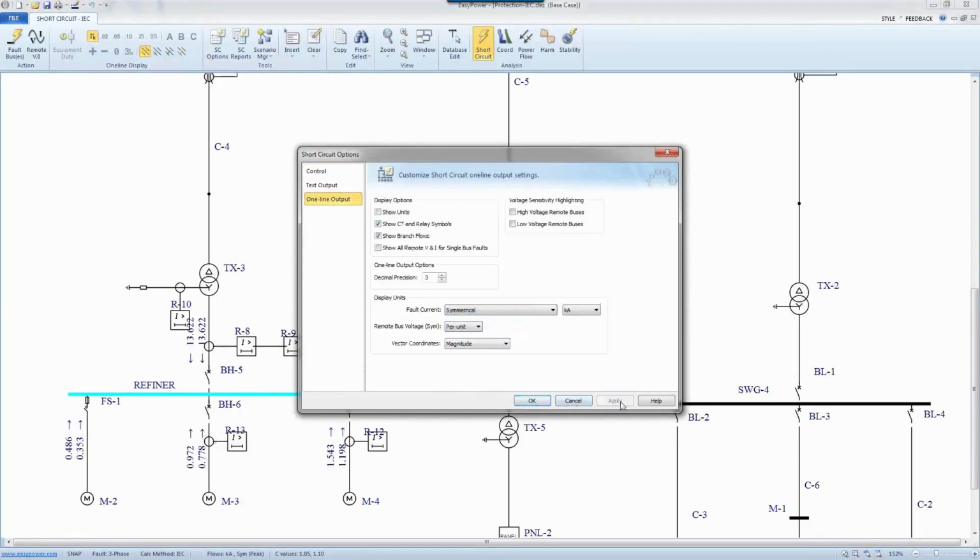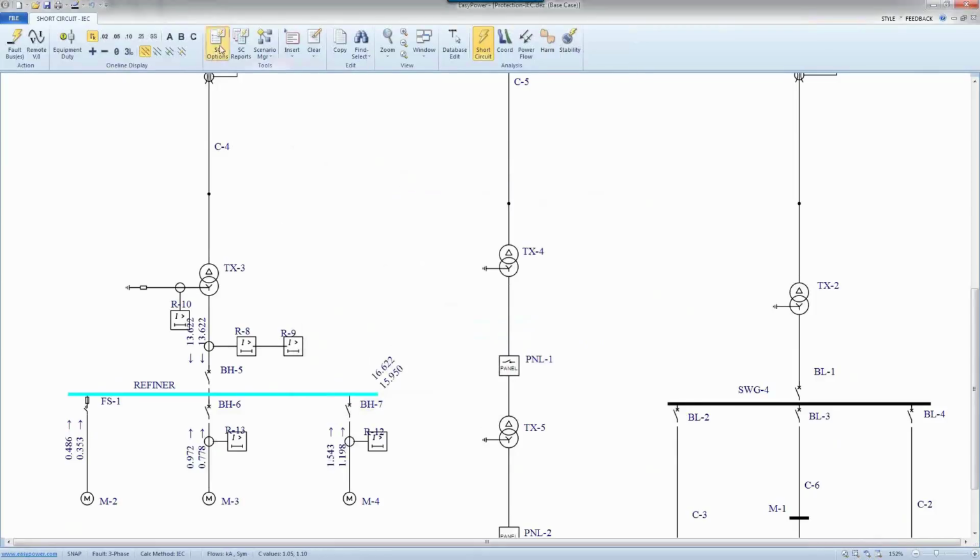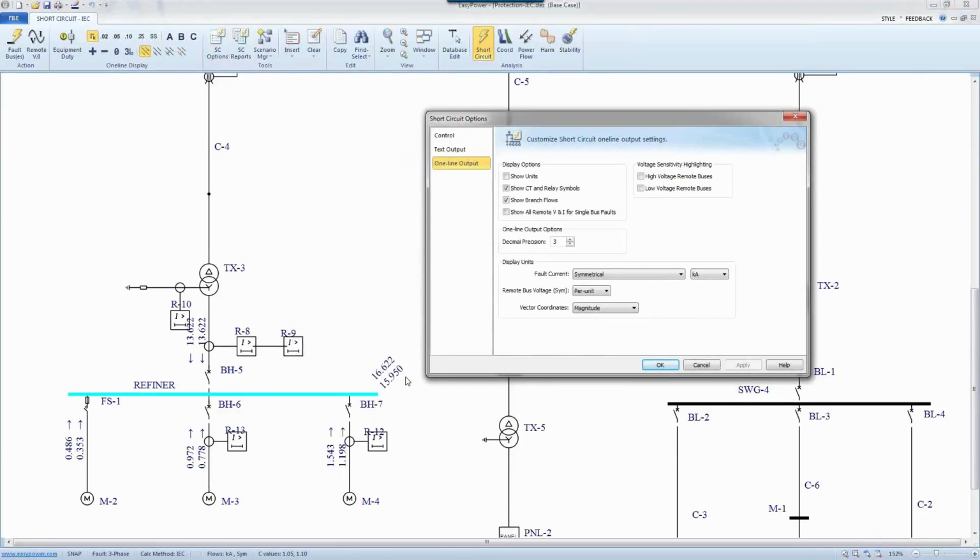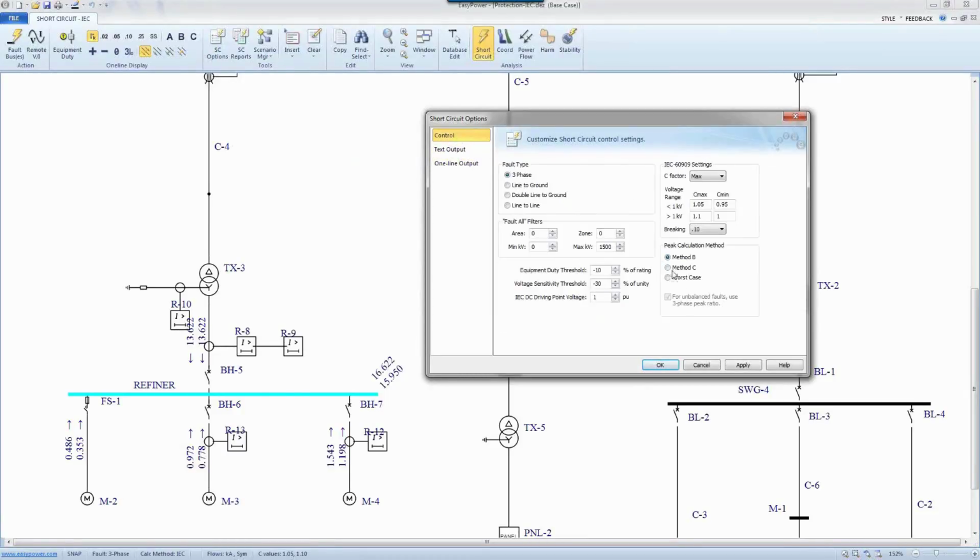Let me just return everything to the default values, go back here and take a look again. Okay, I need the peak values. So method B, apply the value. Method C, apply the value.